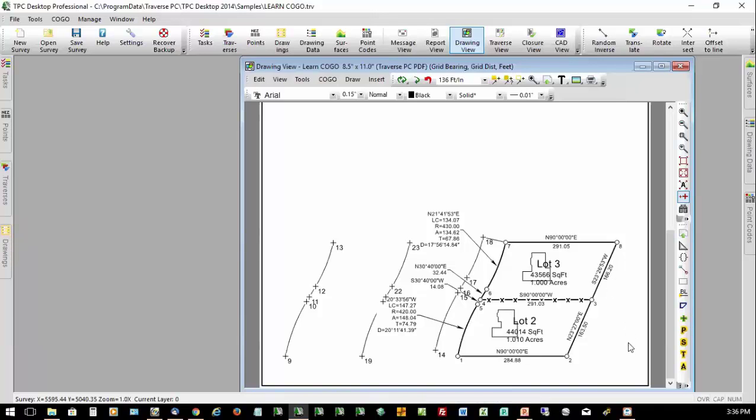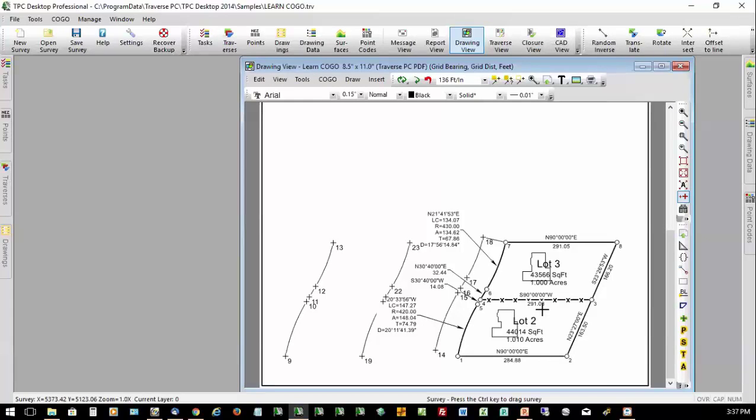When this file was originally created, it was created with point 1 first at some set of assumed coordinates, and then record data was used to close lot 2. When lot 3 was created, because there was no discrepancy, no disagreement in the record data between lot 2 and lot 3, they didn't start it with 2 new points. They started it by recalling point 3, recalling point 4, and then using the record data to close that lot. So point 3 and point 4 are shared between lot 2 and lot 3. Now, because that is the case, this property line is also shared between lot 2 and lot 3.